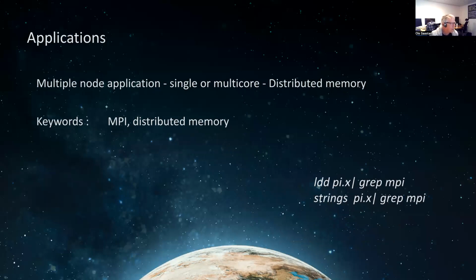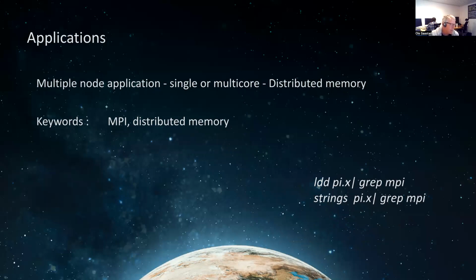If we then go to multiple node applications, which is called distributed memory, it's generally MPI. Other paradigms for running in parallel exist, but MPI is absolutely the most common. I don't think you will ever see something else than that.